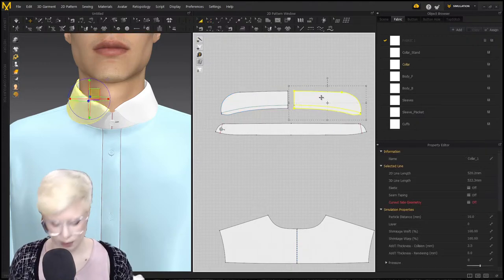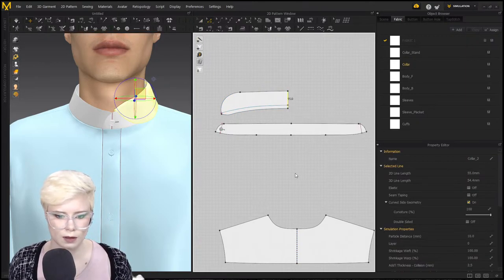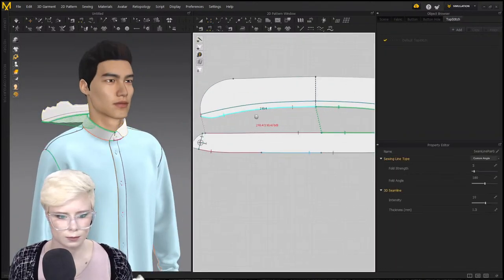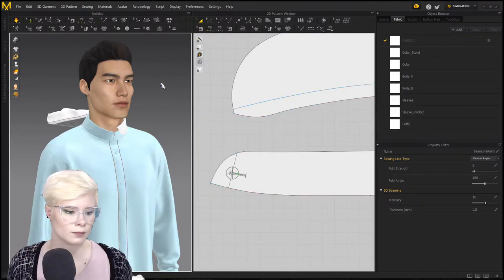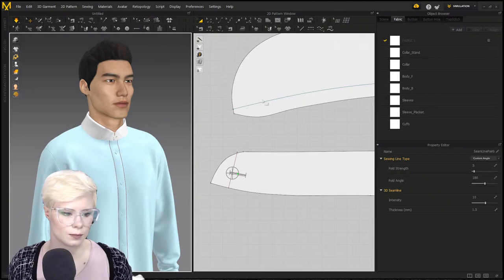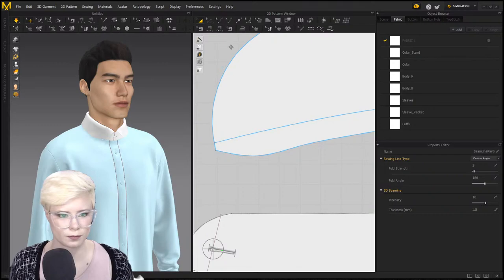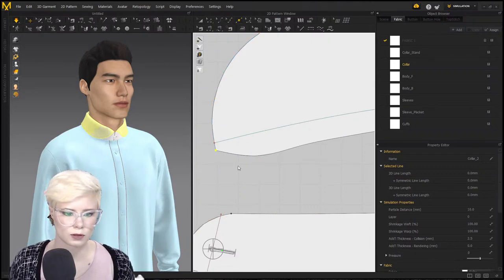So what I'm doing now is I'm actually cutting this collar because I want to make this symmetrically linked across that center line. Unfold with symmetrical editing. I'm just letting it go into place again. I haven't made any patterning changes except for now if I do something on the one side, it'll happen to the other. And now, I'm just going to cheat it this way. I'm going to square this off because it's going to be pretty simple.